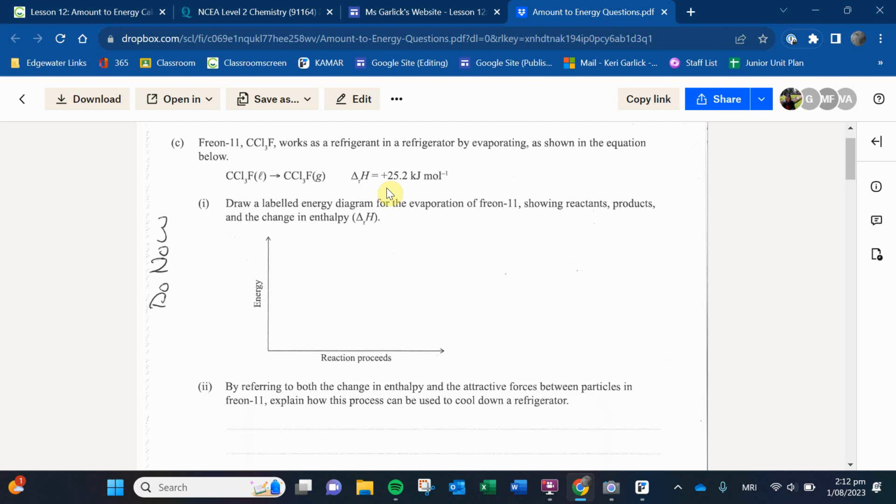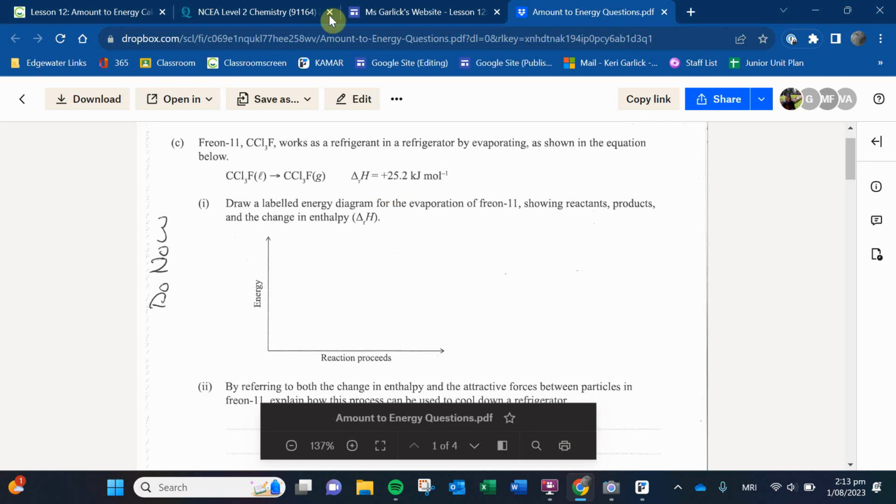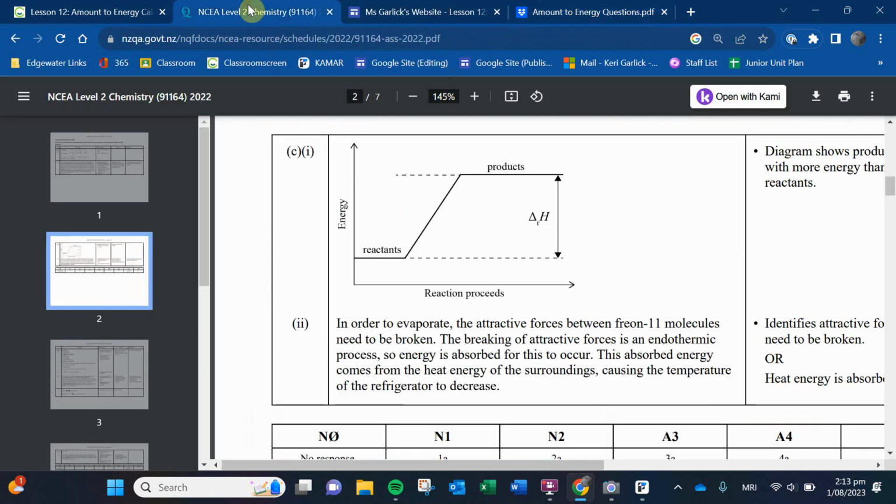So with an endothermic reaction, what that tells me is that the reactants are going to absorb energy from the environment, and the products now will have more energy stored into them. So when we're looking at this marking schedule here, you see that the reactants are absorbing that energy from the surroundings, and now we have our products that have more energy than the original chemicals that we were dealing with. So that's one thing you should have drawn and shown.